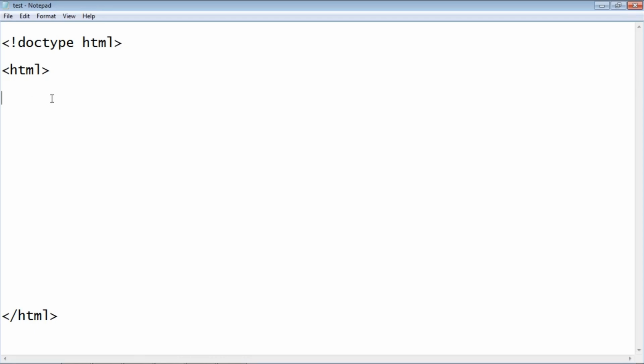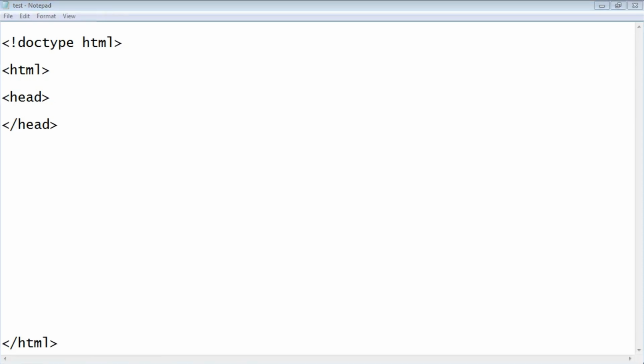Okay, now the first real section that we need that comes after HTML is called the head section. And you guessed it, we need a head tag and we need a closing tag, which will make up the head element. And so we put our usual slash here. And now we've got our first real section. Now, this is also not a huge section that you need to be concerned about. We'll be using this section a little bit more in the future, but this isn't, again, a real critical section. But we will do one thing today here.